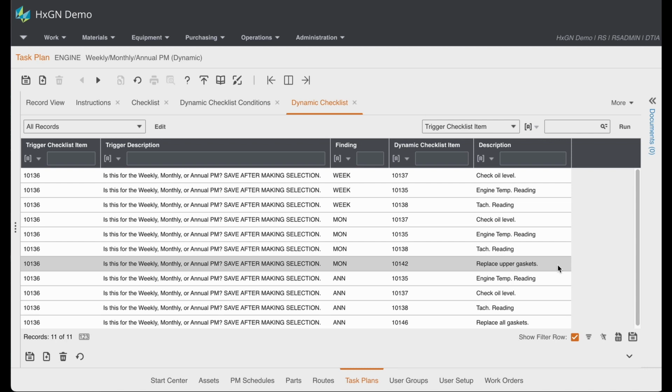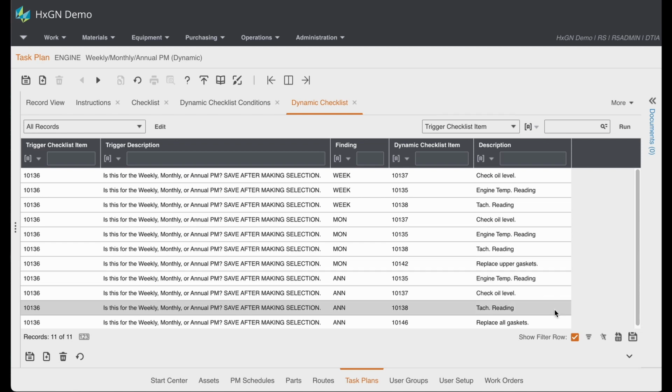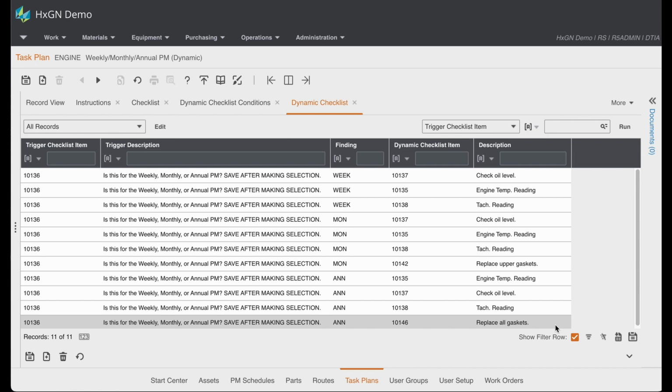Then similarly, if it's an annual, I want my 3 to display along with 1 additional checklist item to replace all gaskets. So by using a dynamic checklist, I can have one task plan for the weekly, monthly, and annual engine PM.